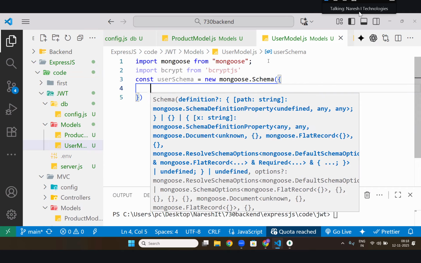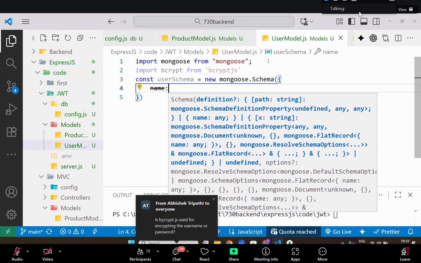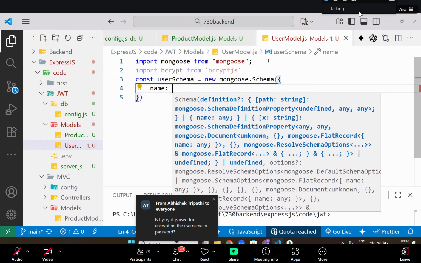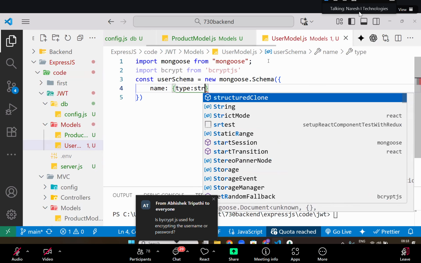Let's write it one by one. Name, type: String.